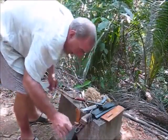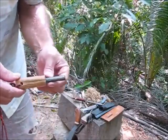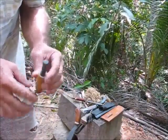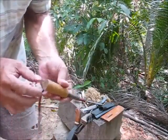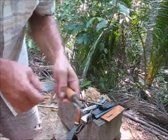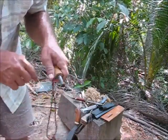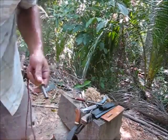And for a fire rod, this is the rod out of my Blast Match. I took a piece of bamboo and found the right diameter that it slid into, slid it up in there, and then filled it full of epoxy, drilled a hole through it for a lanyard. Now I at least have a handle on it. You notice the last time I was using it, I kept hitting my finger with the knife, but this makes it so much easier to use.